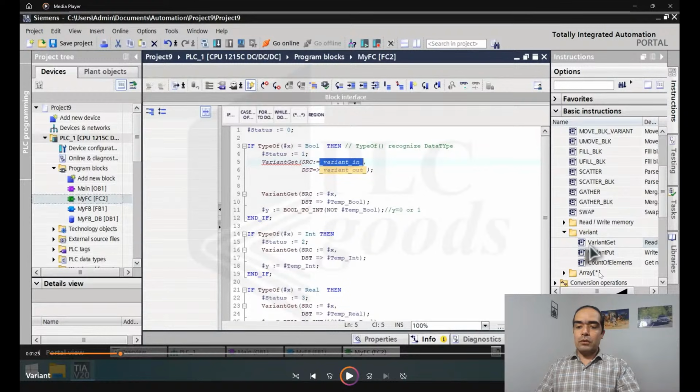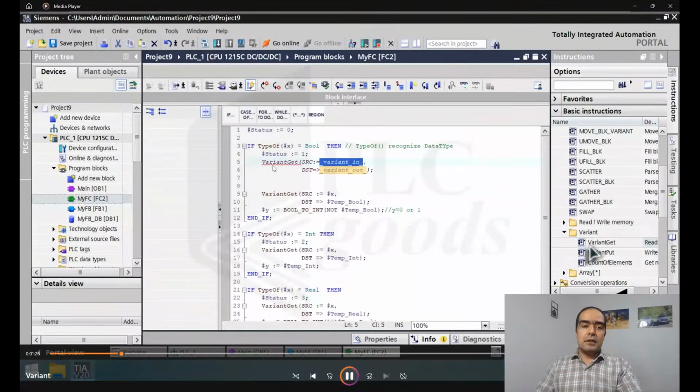And also here is another instruction, count of elements, which gives you the count of elements in a variable whose data type is variant. In this example, in my SCL language, I'm going to use VariantGet. This instruction gives me the stored value in my input.